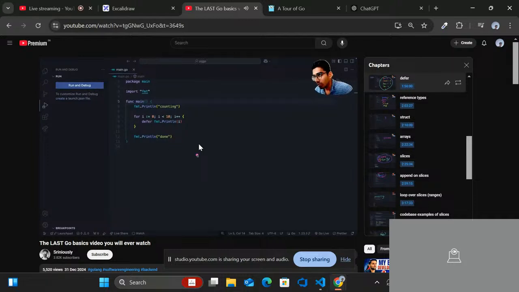Now there are two answers to that. One is sometimes it is easy to forget running some statements when we are developing, when we are writing code. For example, when we are opening a file. In Go, a systems programming language, we have constructs to open files and read data from different sources. Now, after you open a file, you have to explicitly close the file. Otherwise, there will be memory leaks and your program will eat a lot of memory because there will be a lot of open files in case you are reading a lot of files in a for loop. In that case, every time you open a file, you have to explicitly close it.